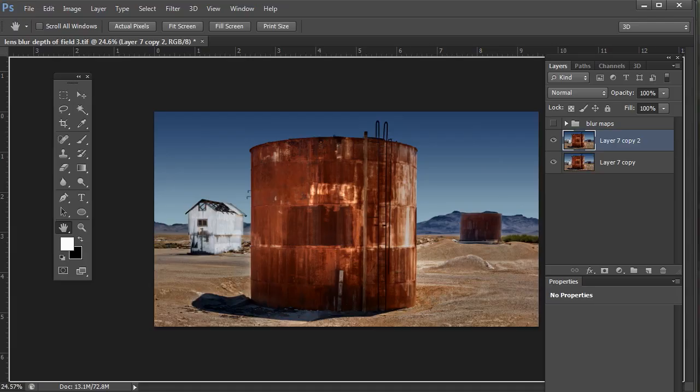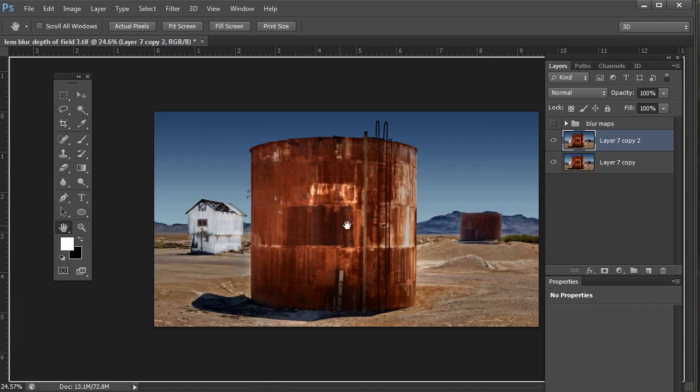Alright, so we're going to talk about this concept of depth maps and how to use depth maps to actually control depth of field. Here's a shot I did over at Death Valley Junction going over toward Death Valley National Park, and I want to control the depth of field between these three objects. We have our primary point of focus here, and a secondary and a tertiary point of focus on either side of our image.